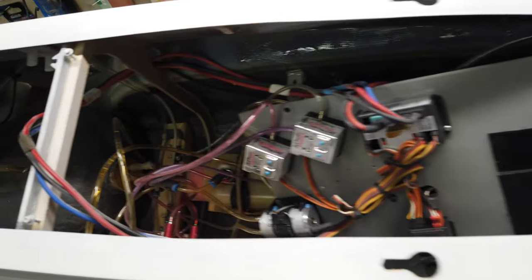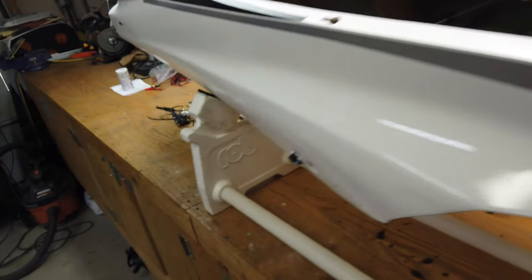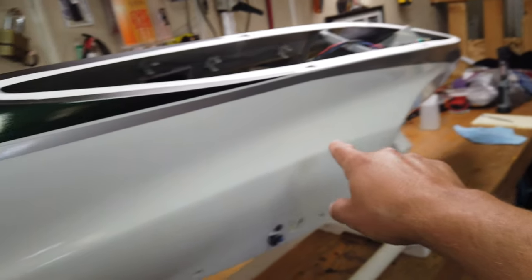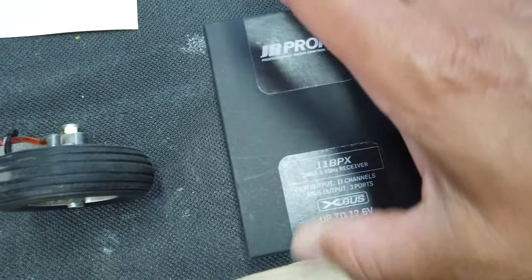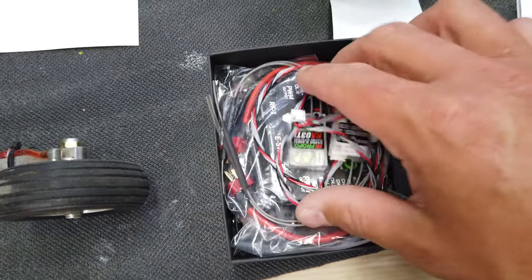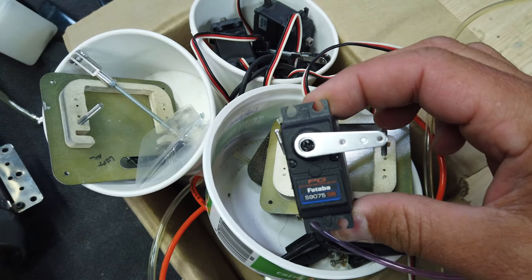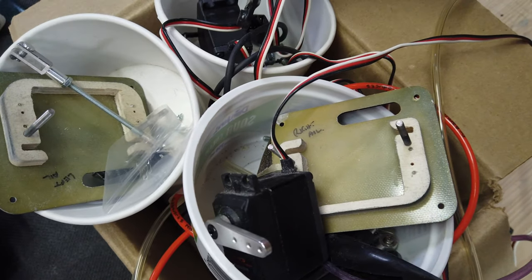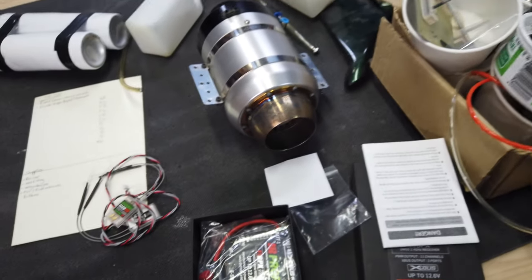There's a quick shot of the fuselage as it sits right now — things are a little dusty, a little taken apart. The previous owner had this set up with Futaba S-Bus. The biggest change is before there was a hub back here, and now we've got to run individual servo lines all the way to the front. We are installing a JR 11BPX paired with a 28X radio, and we're going to be using all the stock servos. They're all SB servos — I'll have to check if those work with standard PWM outputs.